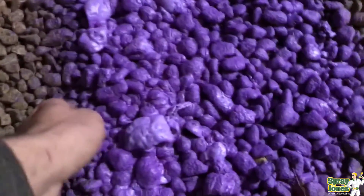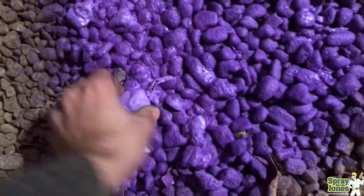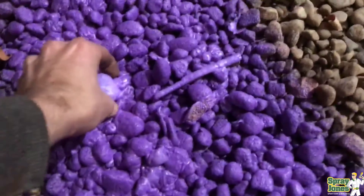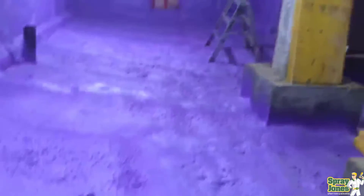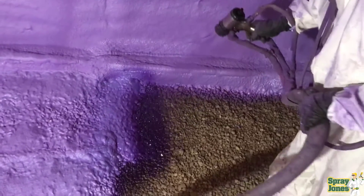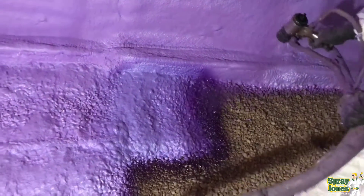If you get excessively chunky rock — rip rap or a two-inch coarse fill — it can soak up 30 to 40 percent more spray foam trying to get things sealed. Watch out for that. Also, applying thin foam into fissures and undulations of coarse rock may leave little voids that aren't perfectly sealed. A three-quarter to one inch crushed rock is ideal. I do not prefer sand — when you have 1,000 psi of pressure coming out of the gun and you hit sand, it blows every which way and you can't get things sealed.